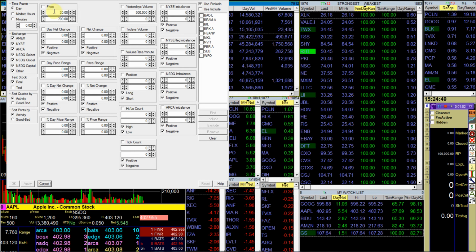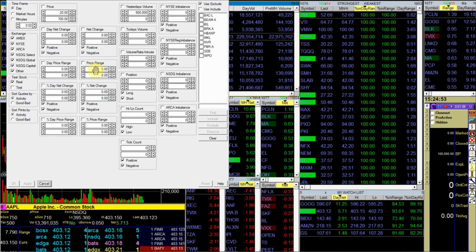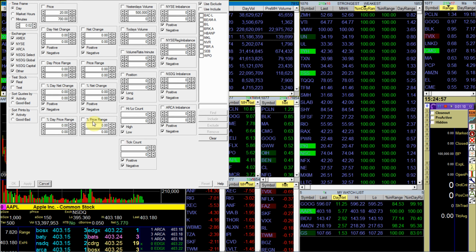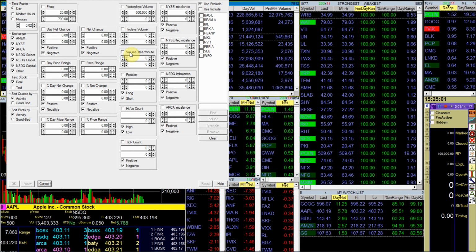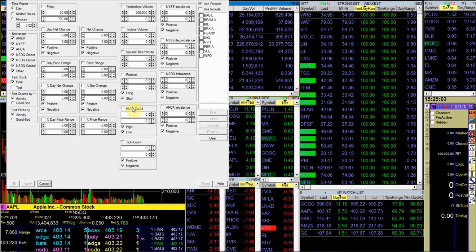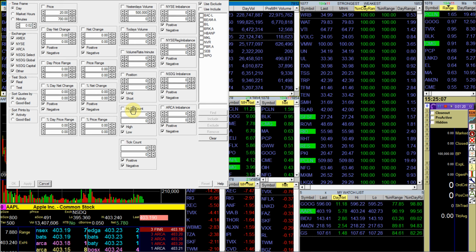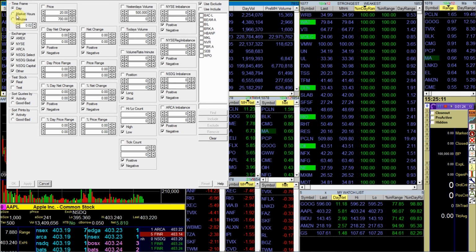You could set certain price levels, day net change, price range, percent net change, percent day price range, percent price range, yesterday's volume, today's volume, even volume rate per minute. You can also set the minimum high-low count, and what that does is it tells you the new number of daily high-lows in the indicated time frame of your choice.